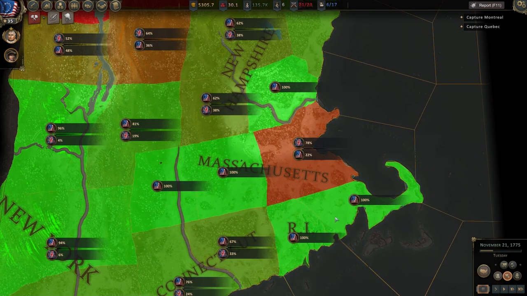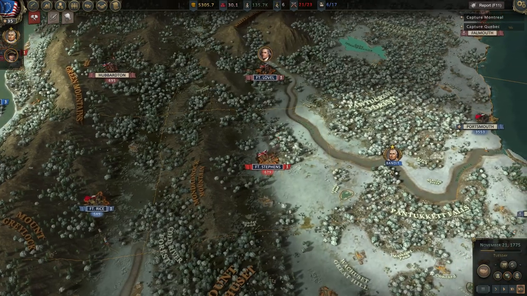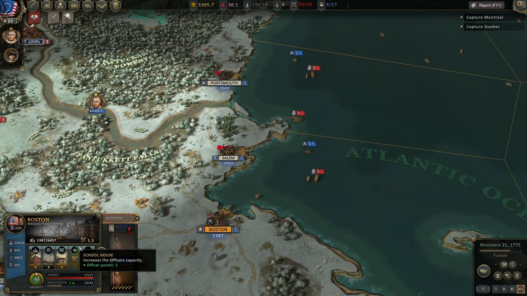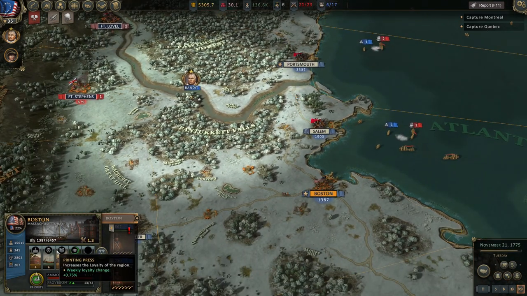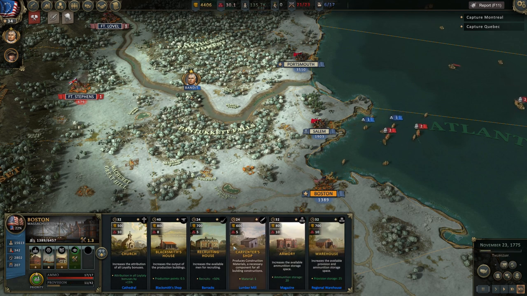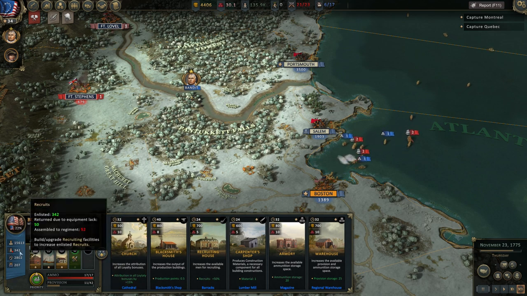Boston is starting to come back from being totally British loyal. They're at 22% at the moment. They're building a schoolhouse, but we might build a church after a schoolhouse is built. That way we can get a little bit more loyalty bonus out of this as well. Because, I mean, we could build another carpenter shop. We could also build an armory or even a recruiting house. But I don't know if we're going to have too many issues with recruits.